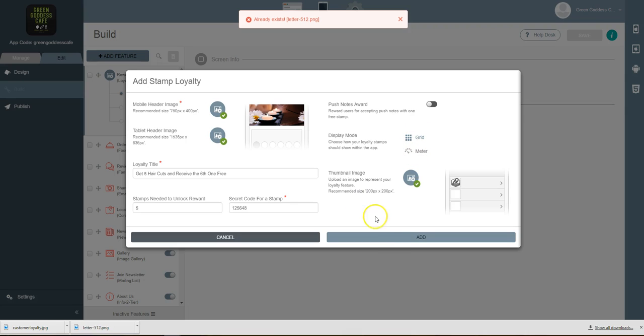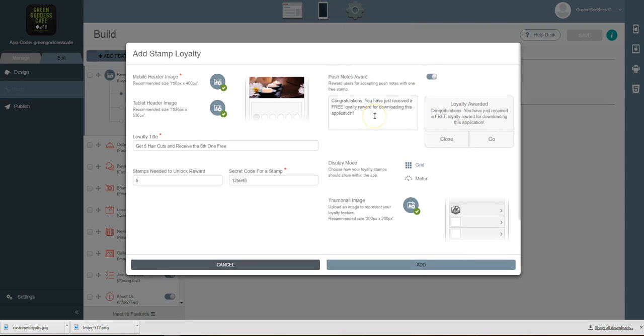And so I'll show you how both of them work. So another cool feature that you can do is when people first launch the mobile application, you can enable them to get a free stamp on their loyalty system by accepting push notes, which is huge. So giving users an incentive to accept push notes so you can market to them even more is crucial.